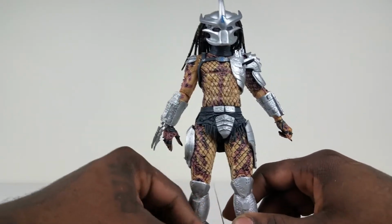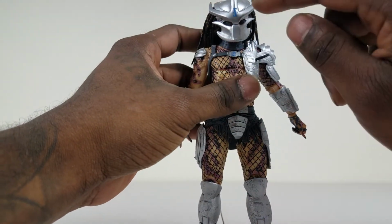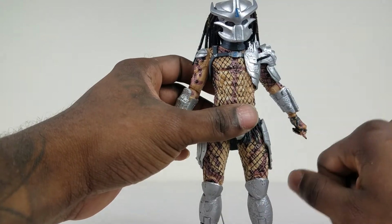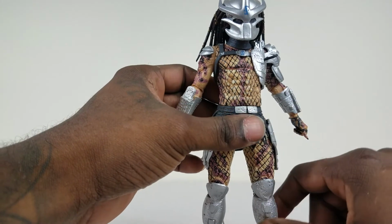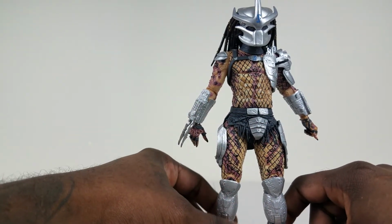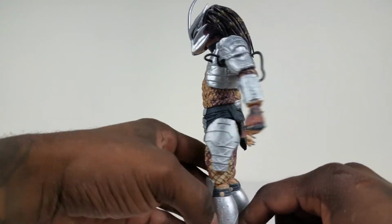I even love, if you can see, give me a good look, where they have, I guess this is the mark of an Enforcer. It's got it right here and right here on his helmet, which is not removable, which I wish, but like I said, it doesn't matter to me. Actually, I think he looks more badass with the helmet on. But yes, this is an awesome paint application.